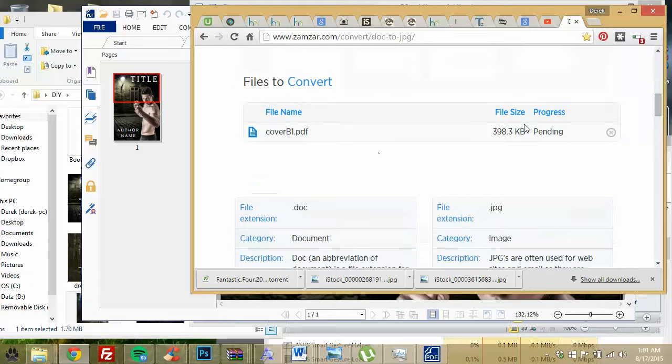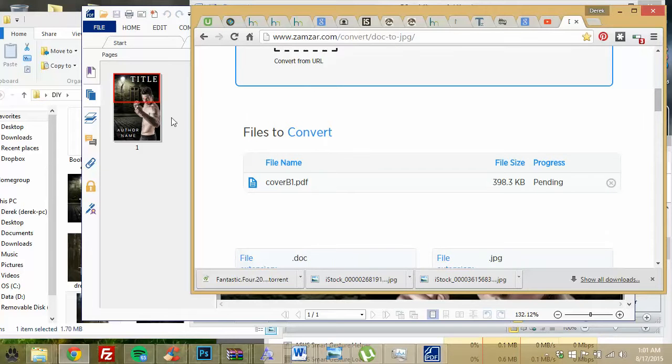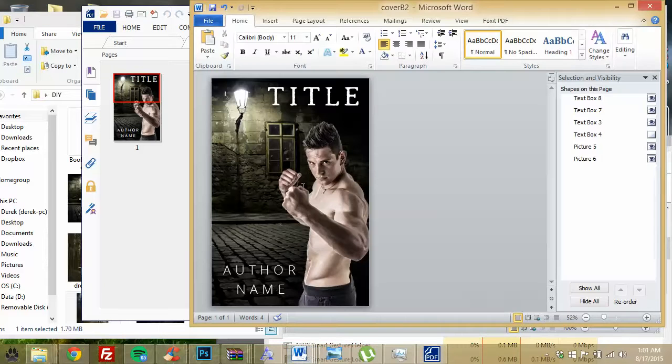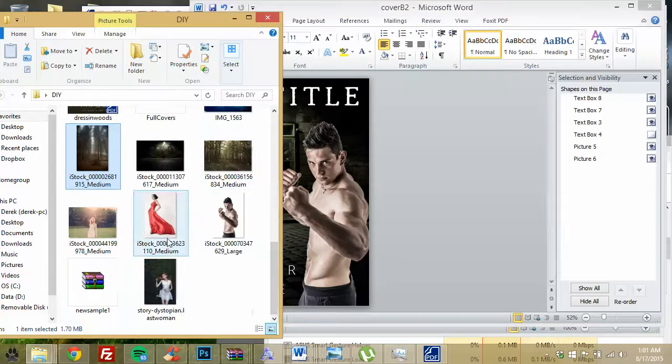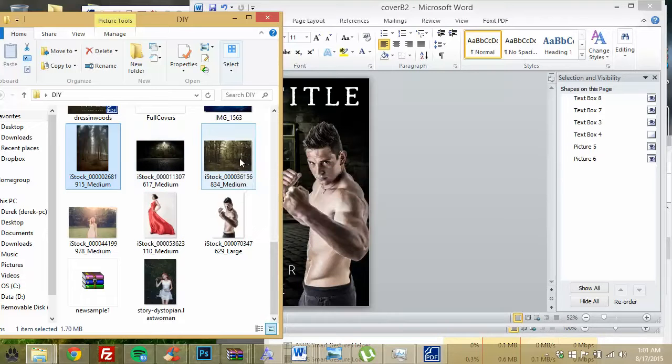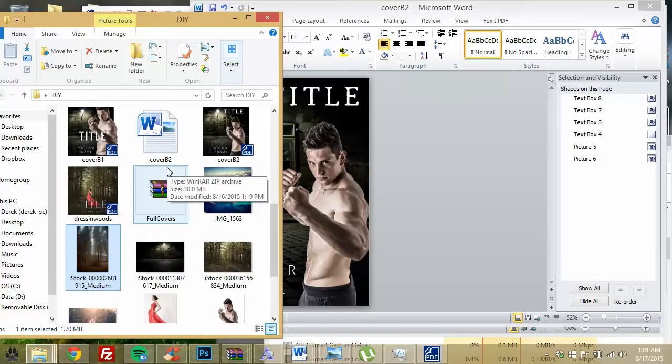The other thing I didn't mention is when you're getting these pictures, your cover is 2700 by 1800 pixels because this is 6 by 9 at 300 dpi. So I want to make sure all of my pictures that I download are roughly big enough. It doesn't matter if it's exact, but like this one's 1600. They're all probably about 15 or 1600 because I know that's a decent size. I can scale it, I can make it a little bigger. It'll start getting blurry the bigger you stretch it out. So you don't want to start with something that's like 600 and then stretch it out to fill because it'll be blurry. But if you're not going that far, it'll work.